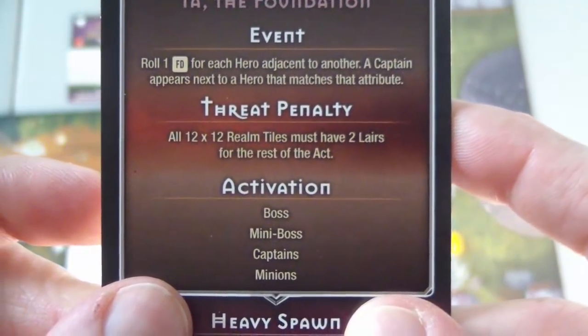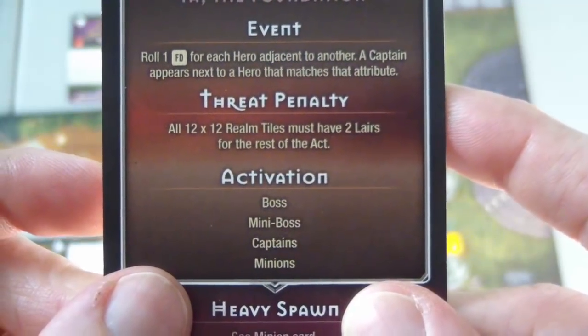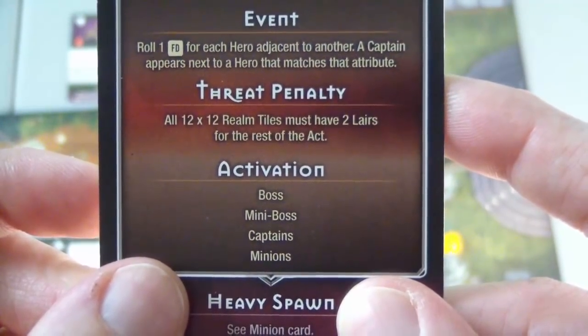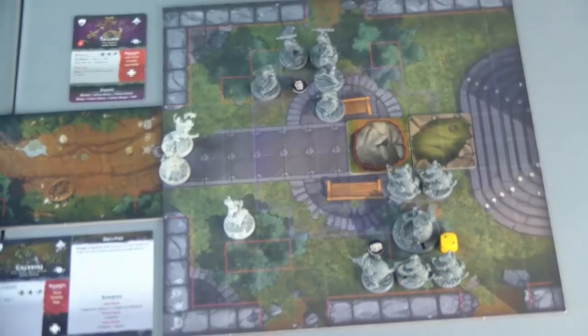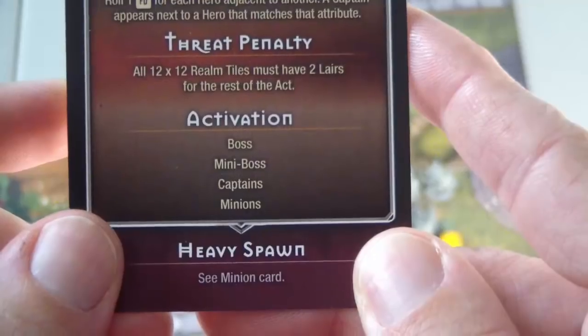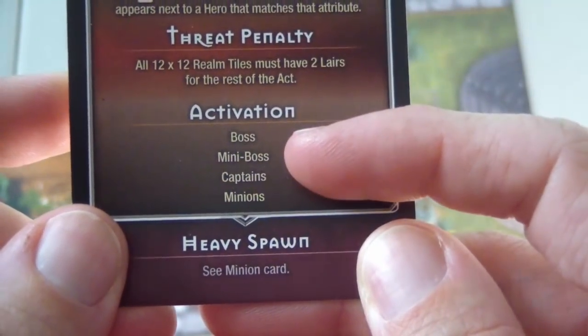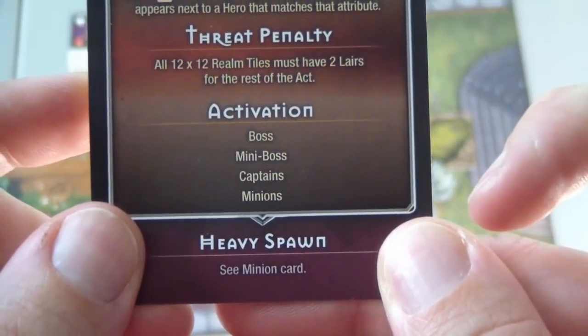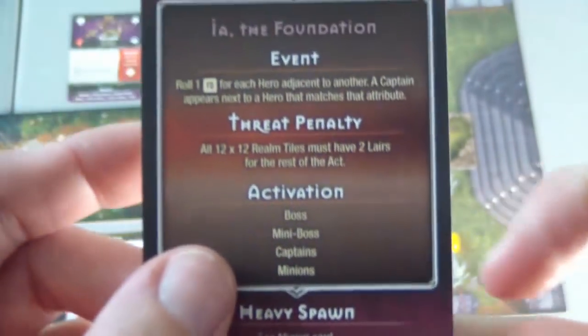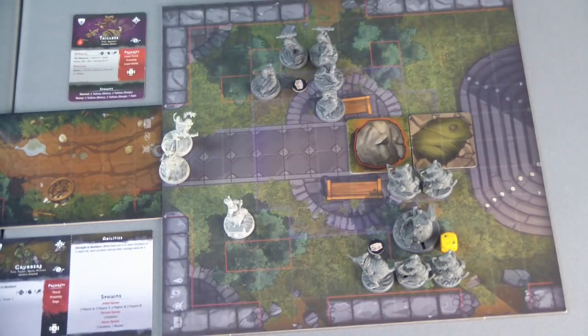The threat penalty we don't have to worry about because we don't have anybody at threat level 10, but it says all 12 by 12 realm tiles must have 2 layers for the rest of the act, which means we would have had to have added a second layer. And then we activate. There are no bosses, mini bosses, or captains, so the minions will now activate. And then we're going to have a heavy spawn this time because we do have a lair.